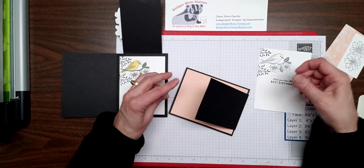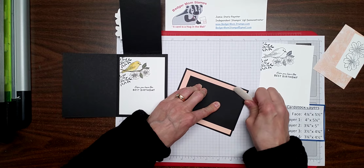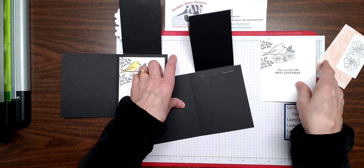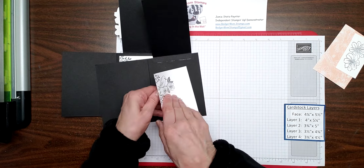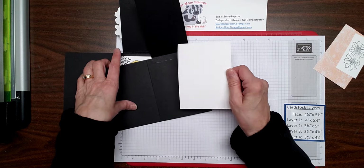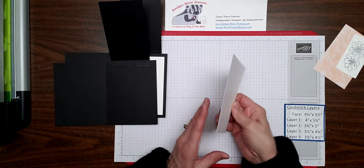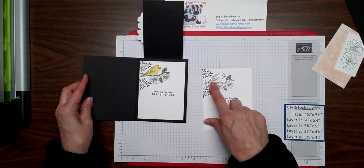Now if it looks like mine, that I didn't do it as right as I wanted, I'm going to go back here and fold it down again that way. But now that I've got my glue there, I'm not going to glue this next part down yet, because I always like to color first and then glue, because if you make a mistake on this side, you can always go back to the other side, but you can't change that once it is already glued down.